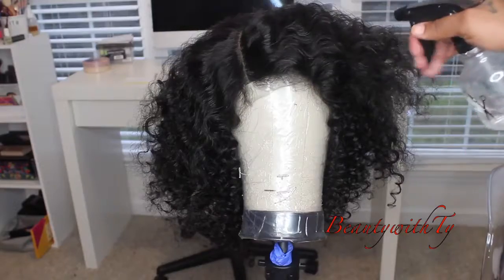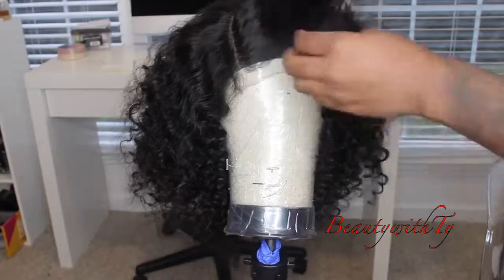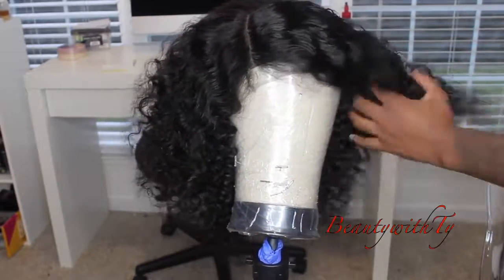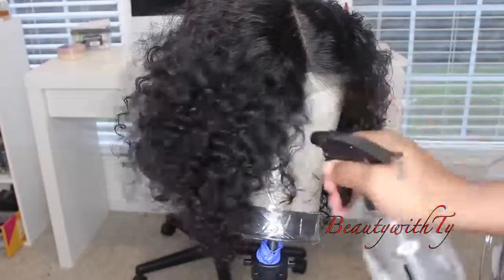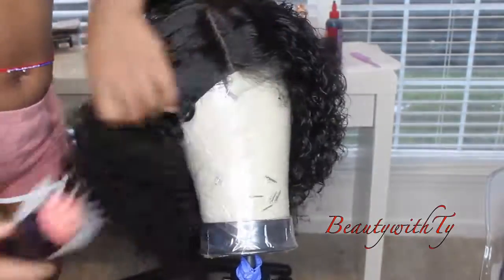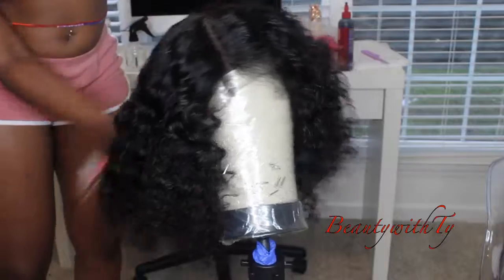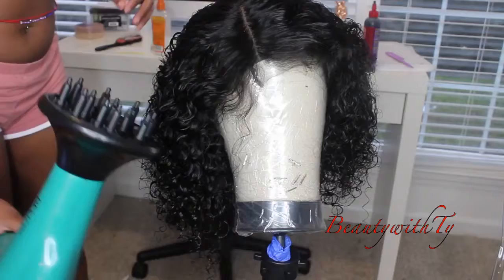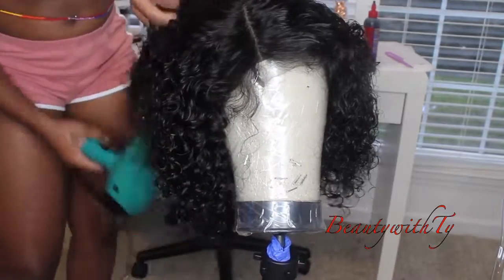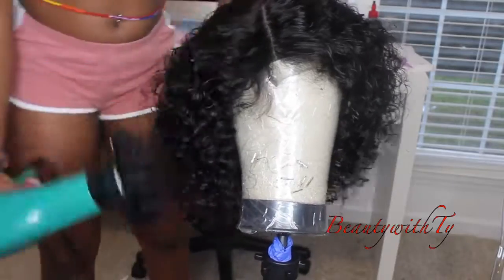I just pick this wig up, slap it on my head, and keep it moving. Every once in a while I might spray some water on it — just water, nothing mixed in. I'm spraying it then taking my denman brush and brushing it through so I can get more natural-looking curls that aren't so uniform. Now my curls are starting to come through and look good, so I'm taking my diffuser blow dryer by Revlon and going through and drying the hair.